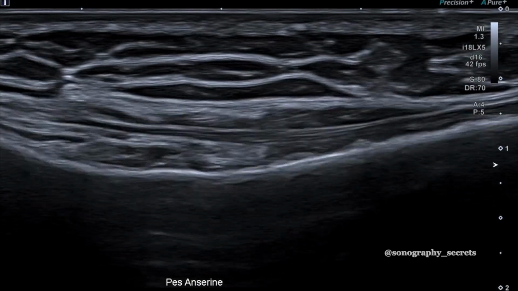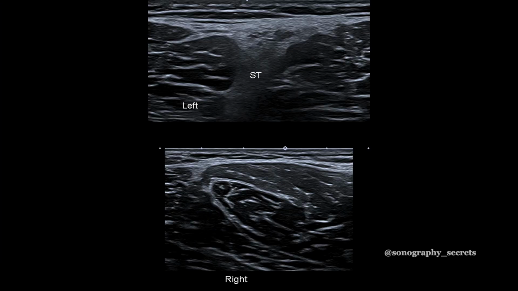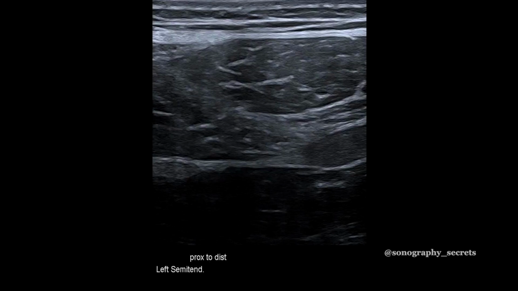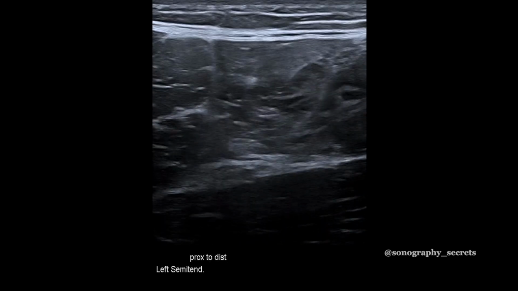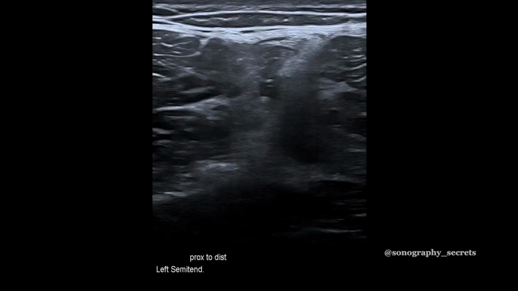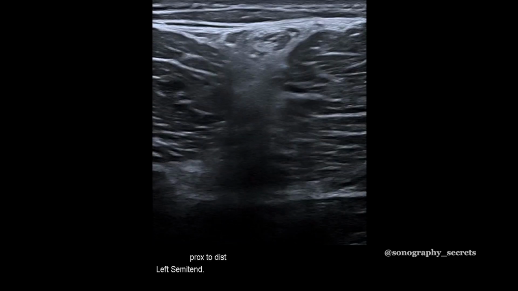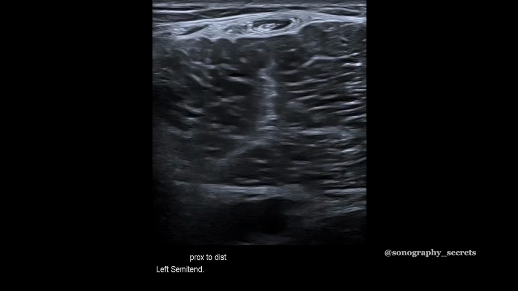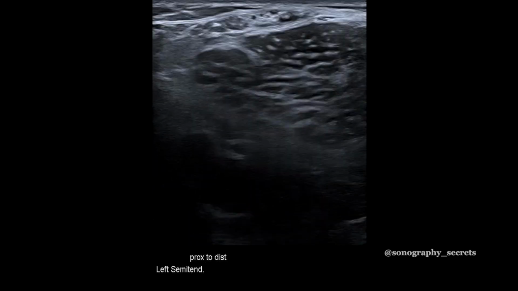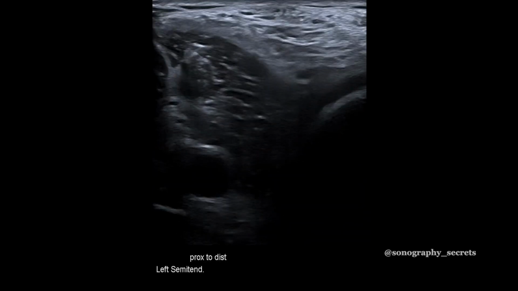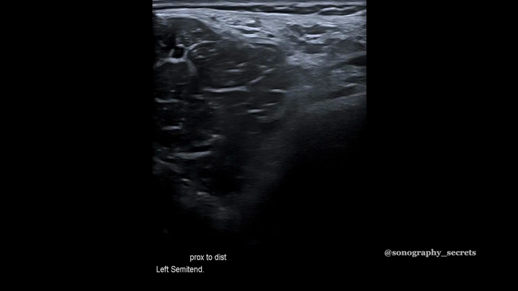The only time that you see abnormality with semitendinosus is post-ACL reconstruction. The surgeons will often use semitendinosus as a graft for the ACL replacement. And then typically what happens is you get this sort of appearance where you've got atrophic, echogenic semitendinosus and you won't be able to see the tendon from about this point here. It's gone. It is no more.